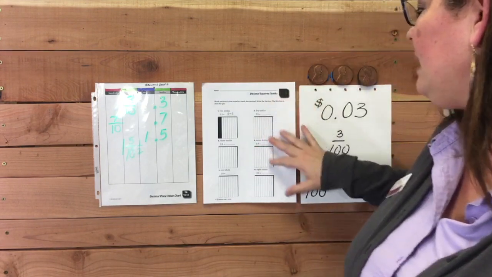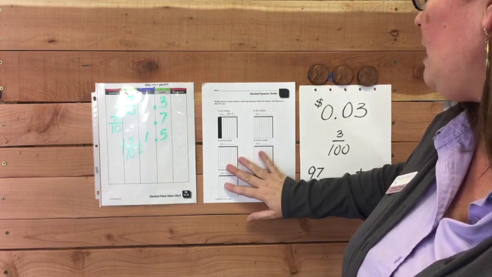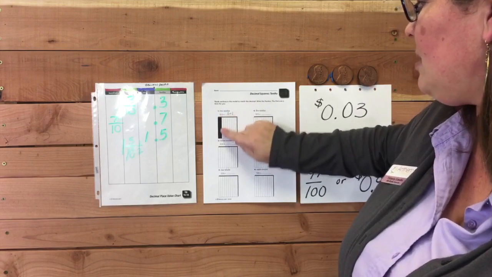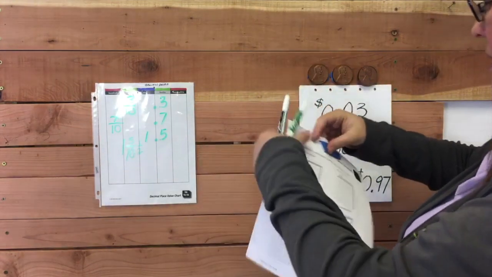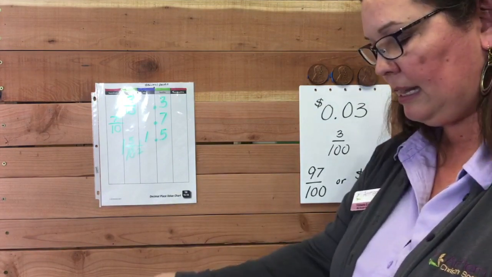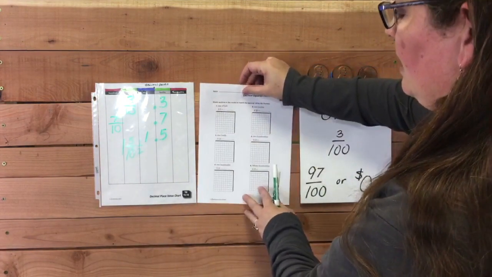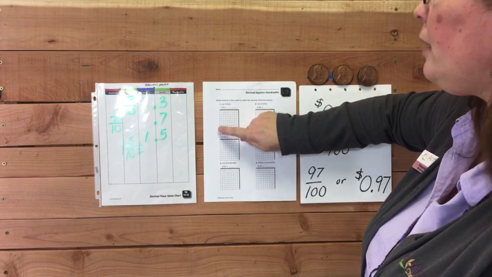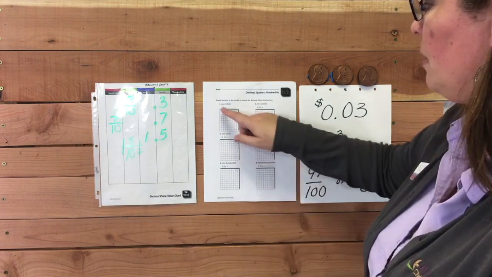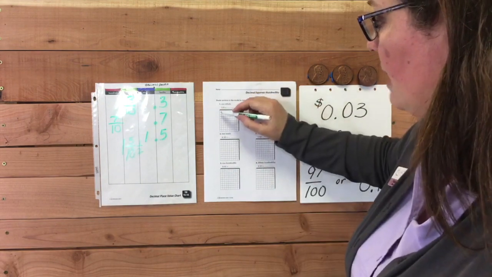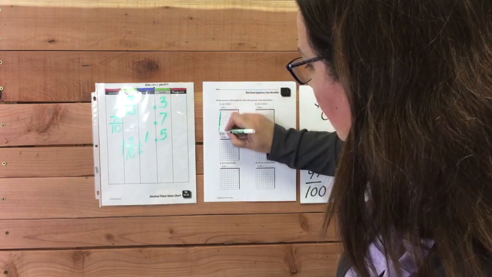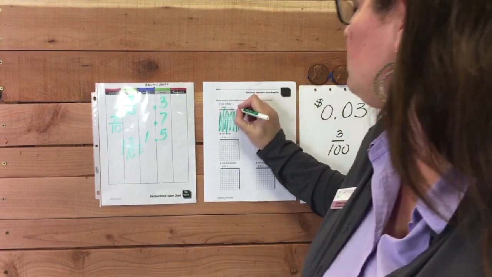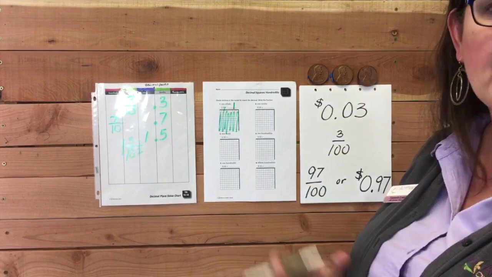Now, another little review. We did this paper yesterday where you had sticks represent the tenths, but today you have a paper that you are going to be working on that is the hundredths. You'll see the sticks are still there, but the sticks are divided into smaller parts. When we say we have one whole, it's actually the whole thing. And it says write the hundredths, so one whole is going to simply be 1.